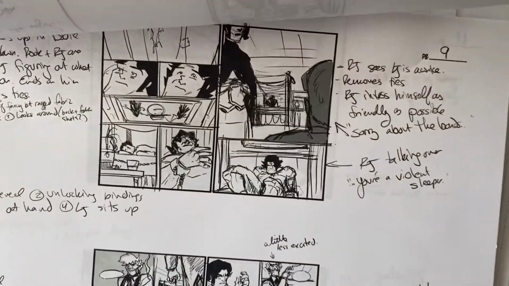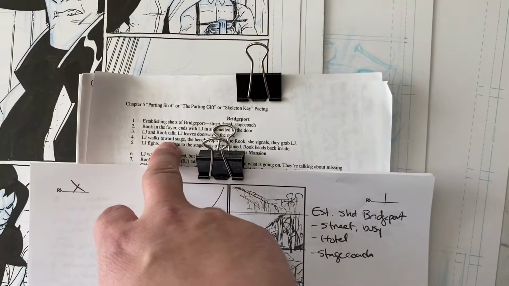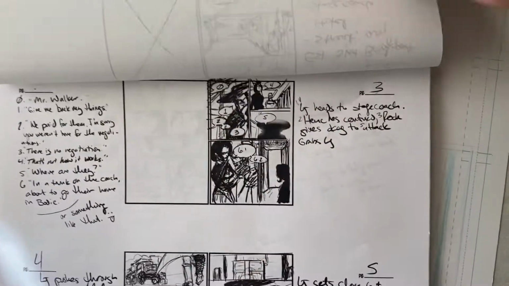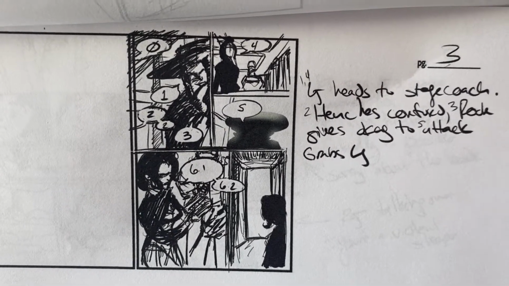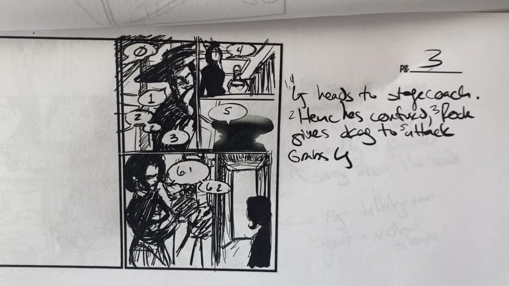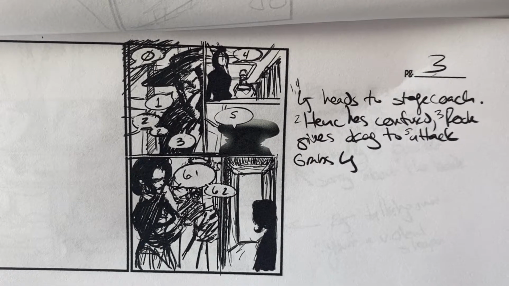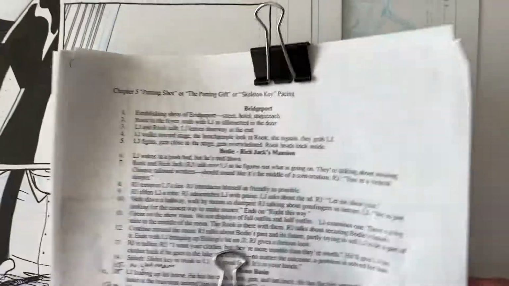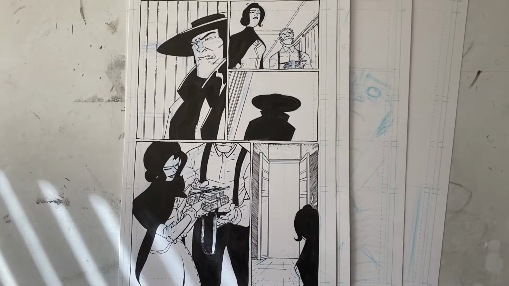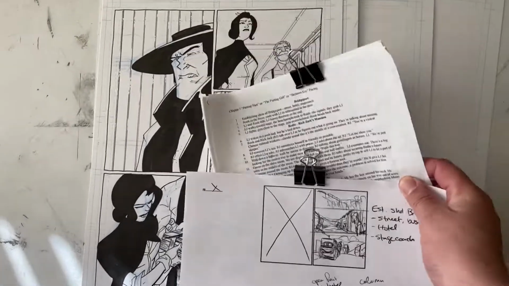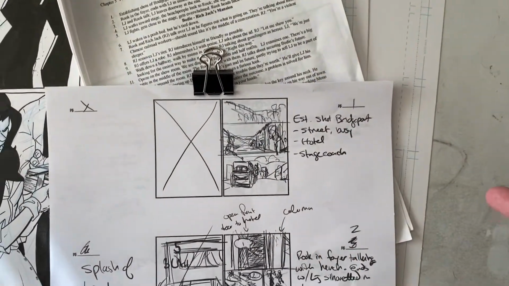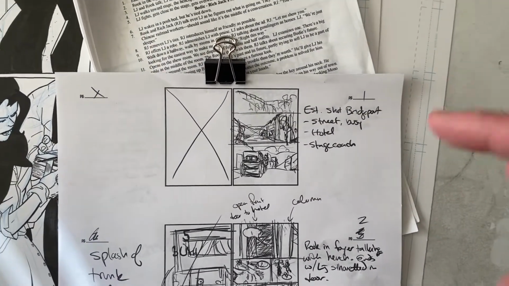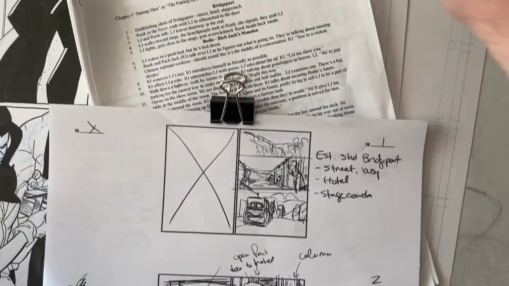So we saw sort of the pacing shot for page 3. We look at the layouts here. Again, this was done pretty quick just to get a quick sense of angles and character placement and mood. And from there, I make the final page, which is, as we see here, like that. But the layouts here are done for the entire book. So that's a big weight off my shoulders and makes it really easy, once I get done wrapping up stuff from my day job, to actually sit down and get the rest of the book done.